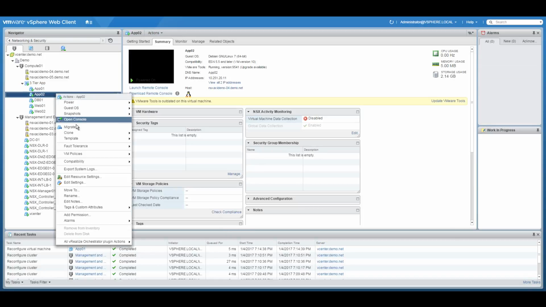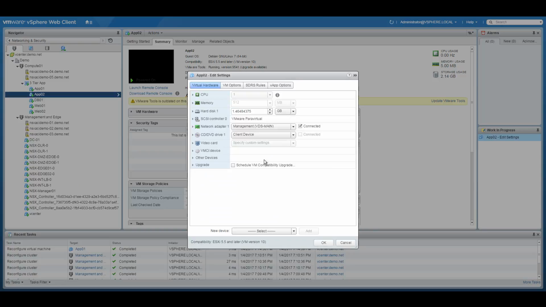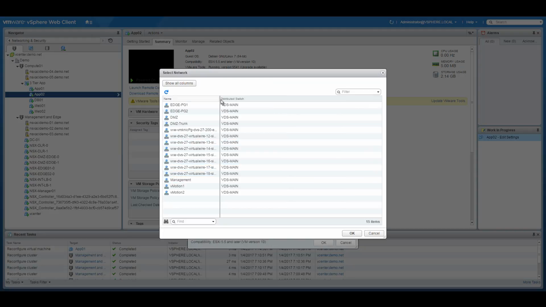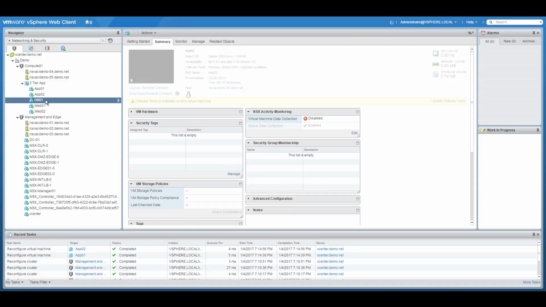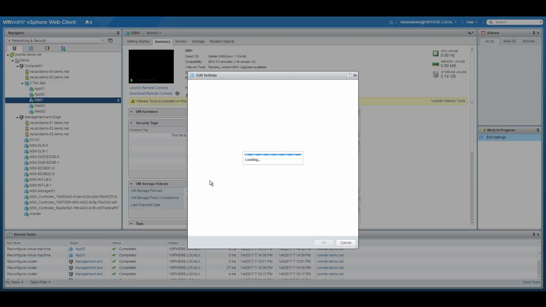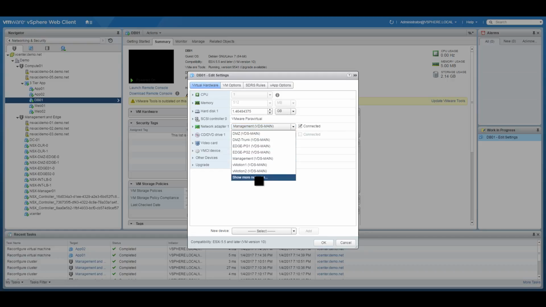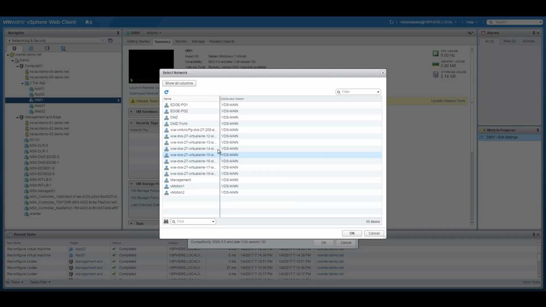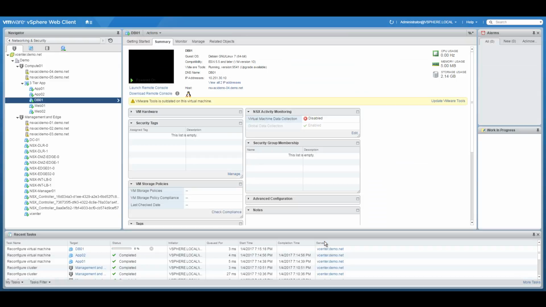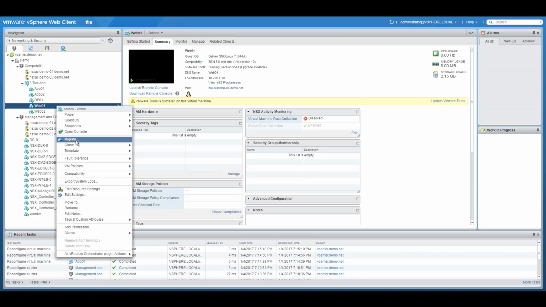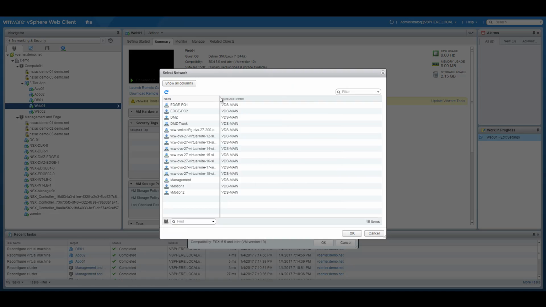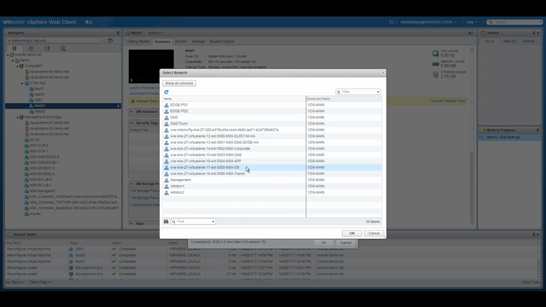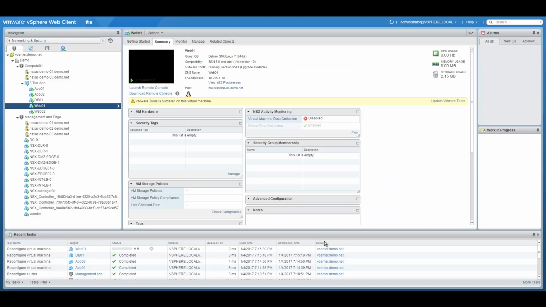App 02 as well. Then the database goes on the database logical switch. And then our webs should go on the DMZ, which I'm calling the DMZ here, or the web tier.